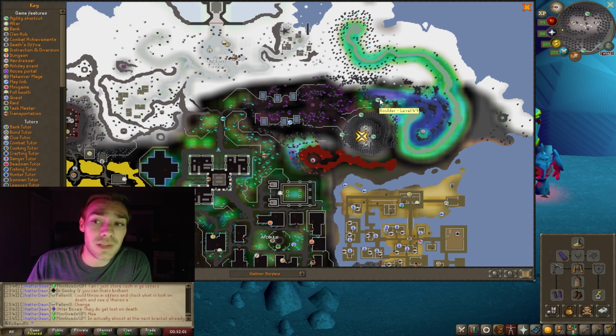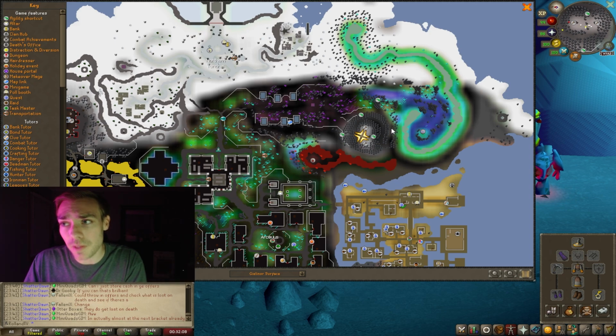The other shortcut we're going to be using is only 49 agility. I have no idea why it's only 49 when the blood runecrafting one is 73. Makes no sense to me, but, you know, math is hard. It's fine. Good job, Jagex.